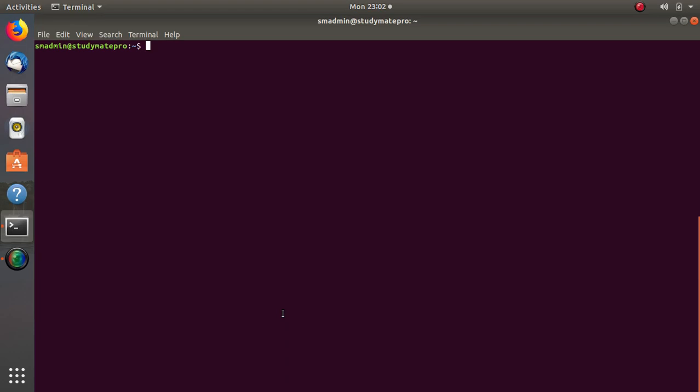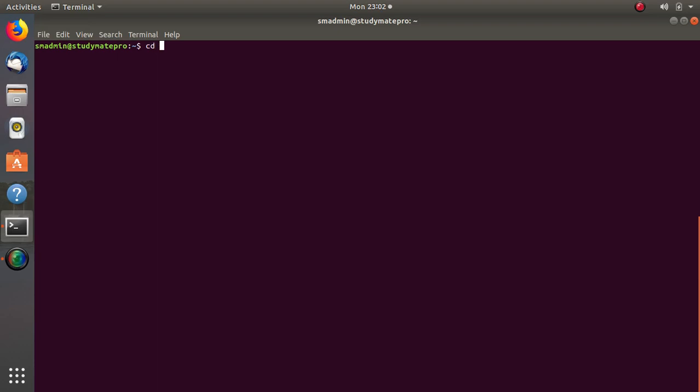The first thing we need to do is create an openssl.cnf file that fits the intermediate certificate. The easiest way is to copy the root certificate openssl.cnf file here, then open it and make some changes on it. These changes will fit the use of the intermediate certificate. So let's start doing this.